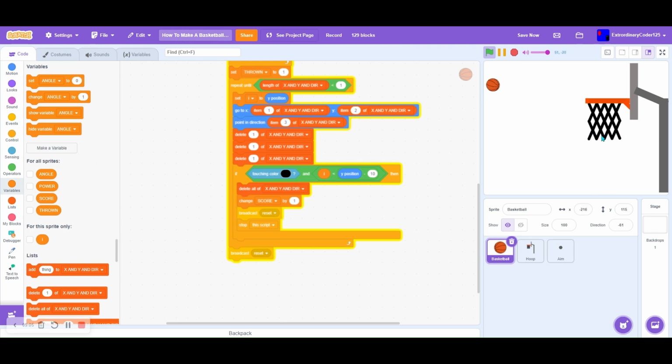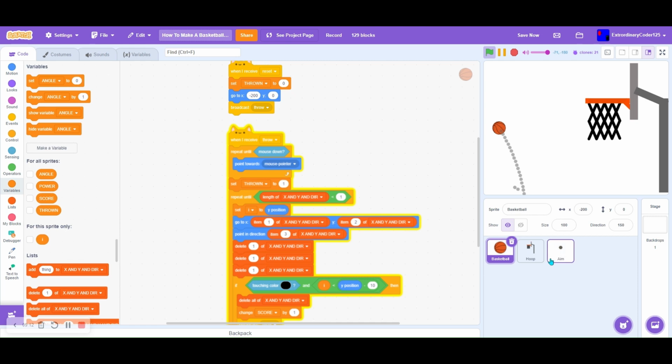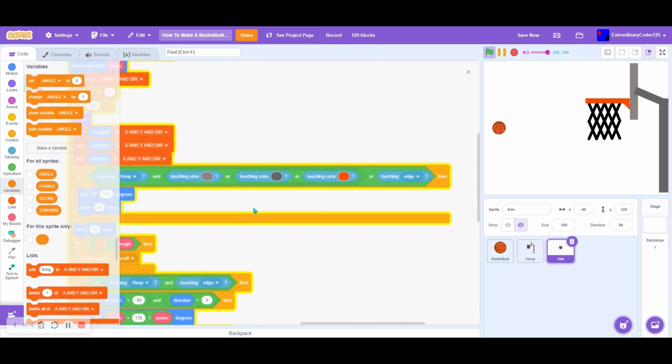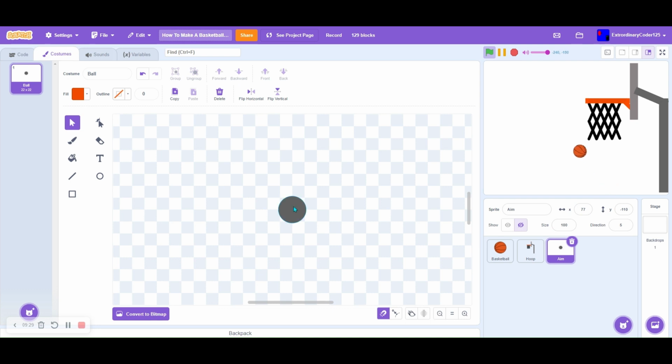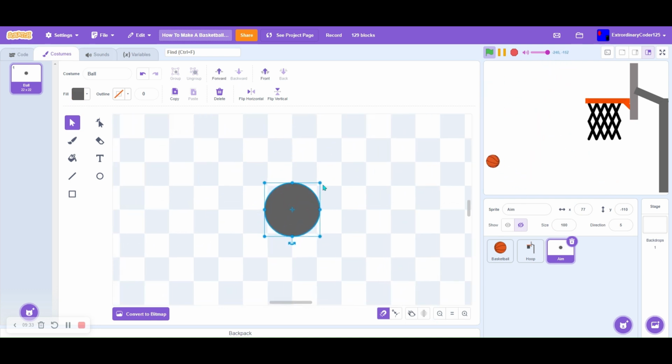You might also notice that on the sides here, like on the little bits here, it doesn't really do anything. That's because it's not supposed to. As you can see here, it has the touching color gray, but it also detects black as this color of gray. But if we move just a little bit, it looks like the ball touched there. So basically, the smaller the ball, the more precise we can make our game.